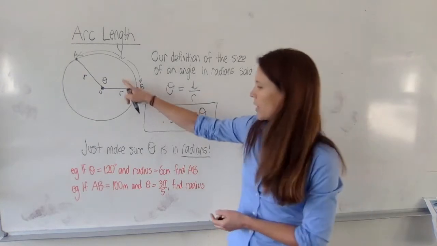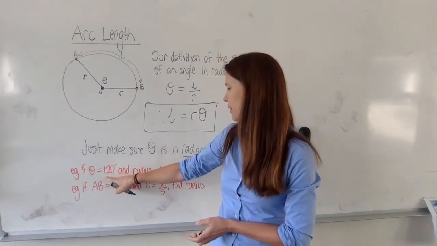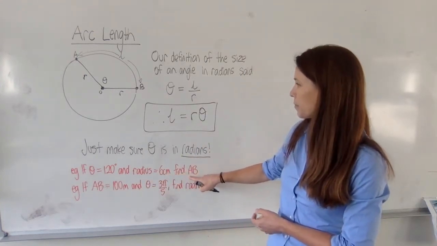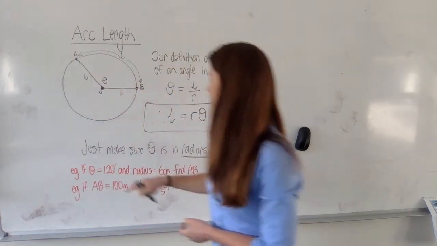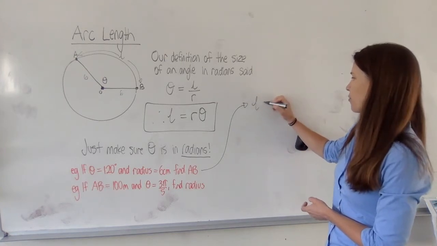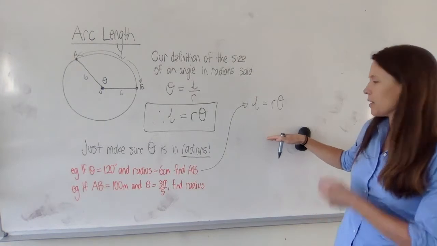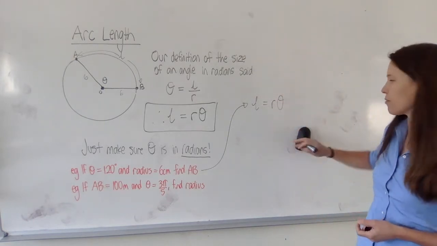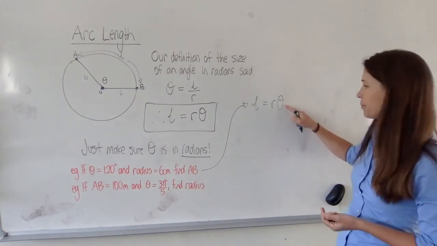Let's use our drawing here and 2 example questions. If theta is 120 degrees and the radius was 6, find AB. Well, let's use this picture. We can label these as 6 and go ahead and first, with our 3-step working, we always write the formula first, then we sub into the formula, then we get our answer. That way, you're really thinking about what you're doing right from the start when you write that formula down, and the more times you write it, it'll stick in your head and you'll remember it.